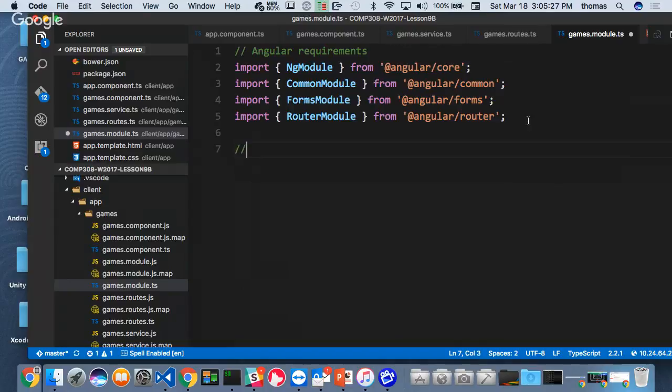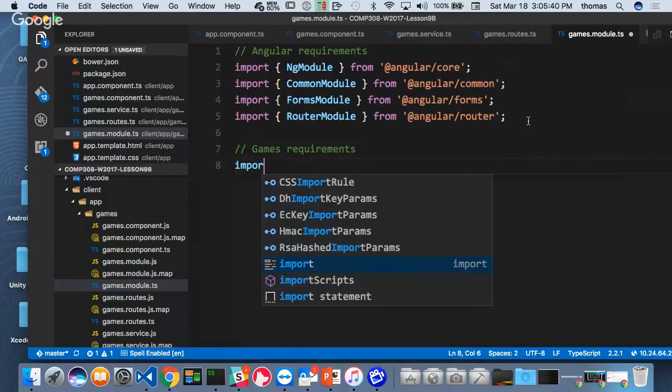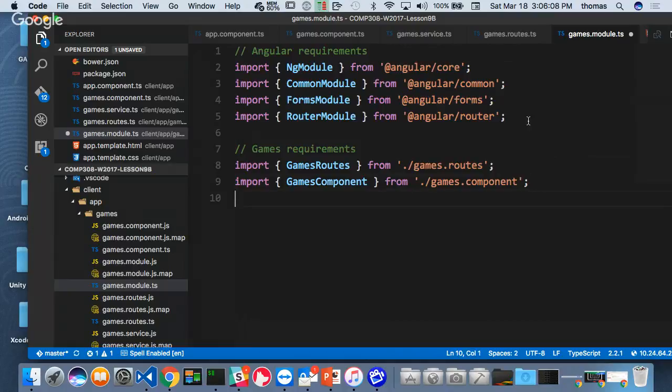Then I have my own. These are the games requirements, right? Or the kind of core module requirements. In this case, because it's games, I'm saying games requirements, but it's actually import by games routes, right? And again, this is coming from /games routes. See how it comes up? And I'm also going to import my games component, and it's from /games component. Gives me good code hinting there. Import, and then finally, now this is what we're missing. Our list component, we don't have that, right? From /list.component. We don't have that, that's why it's red.